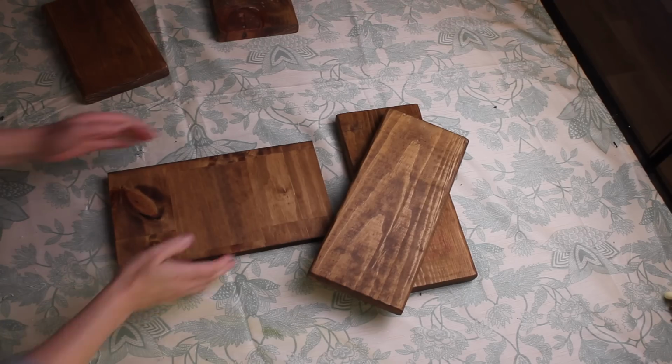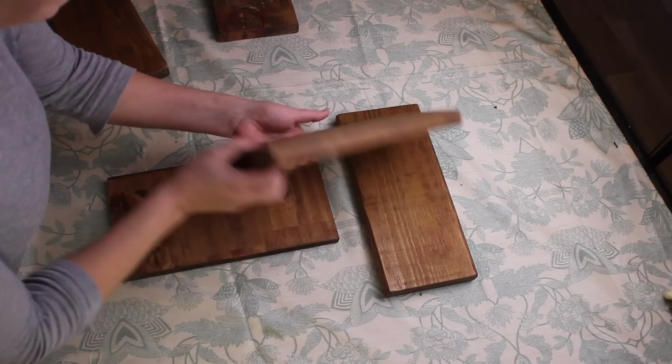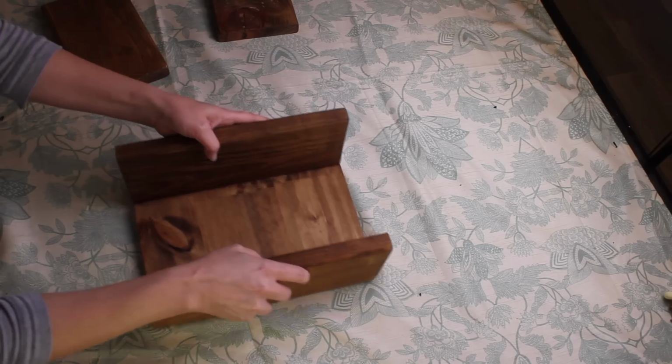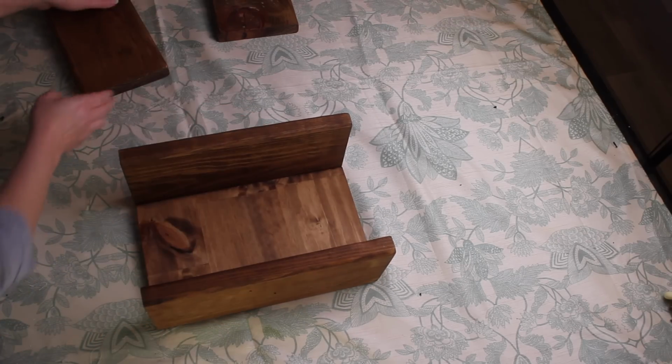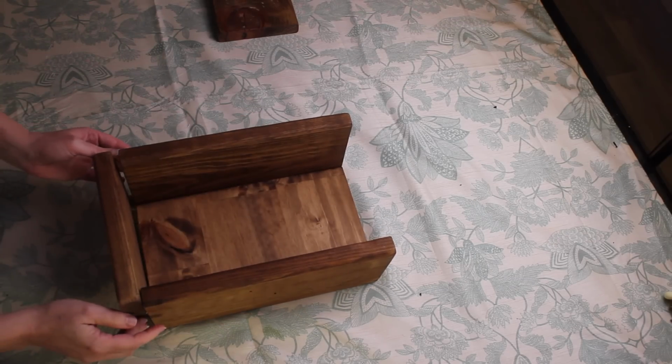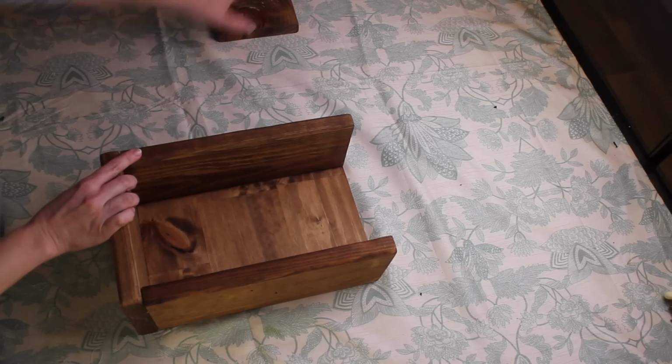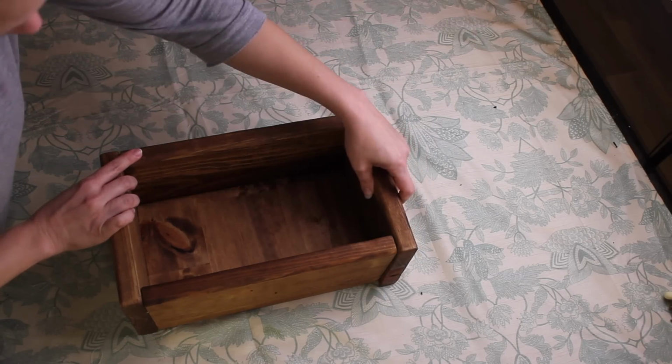So the way that I cut these out, I made the bottom piece first, and then I made both of my side pieces longer, and then I'm going to apply both my front piece and my back piece. So in order to do that, I like to use a combination of wood glue and finishing nails, and I have to drill the pilot holes.